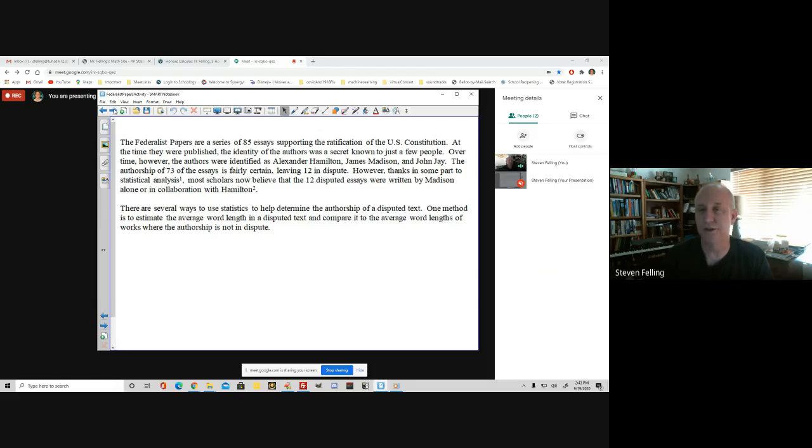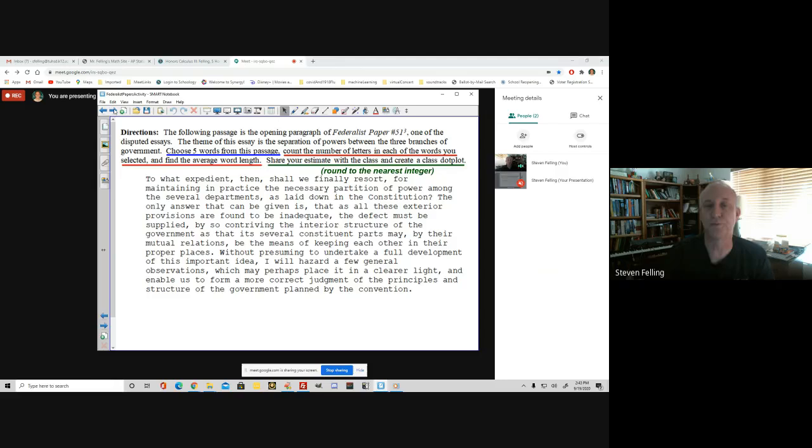So we're going to look at a Federalist paper, and we're going to calculate the average word length, okay? This would be done in the context of usually trying to establish authorship. So at this point, usually in the class, I pass out a piece of paper or have someone on their phones look at a passage from the opening paragraph of Federalist paper number 51. This is one of the disputed essays. Here on the screen, this part down here is the wording. And what we want to do is figure out what's the average length of the words in this passage.